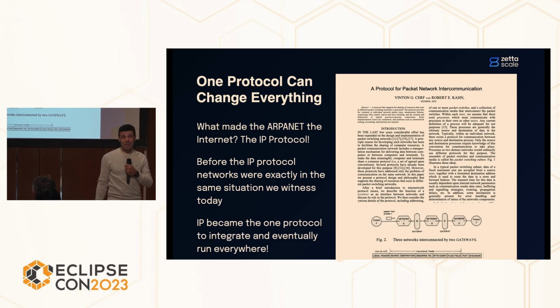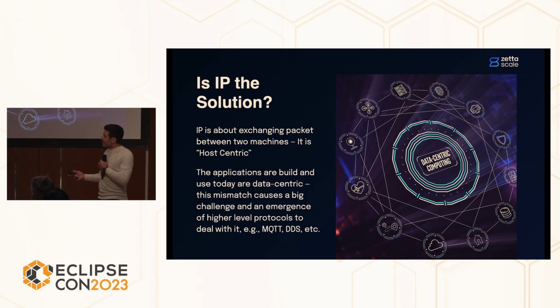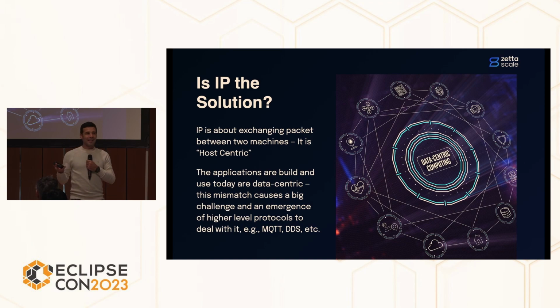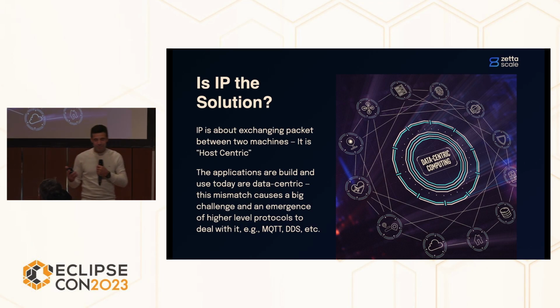This is how we build our systems today, okay? And that was a problem, because you end up with n-square connectivity issues. And in the end, IP, which by the way, especially for the younger people, if you realize that it's technically a heresy to run IP on a local area network. IP was intended as the internetworking protocol, but again, it's not a course on telecommunication networks. So IP became the one protocol that put everything together. And so you might say, okay, we have the answer, it's IP.